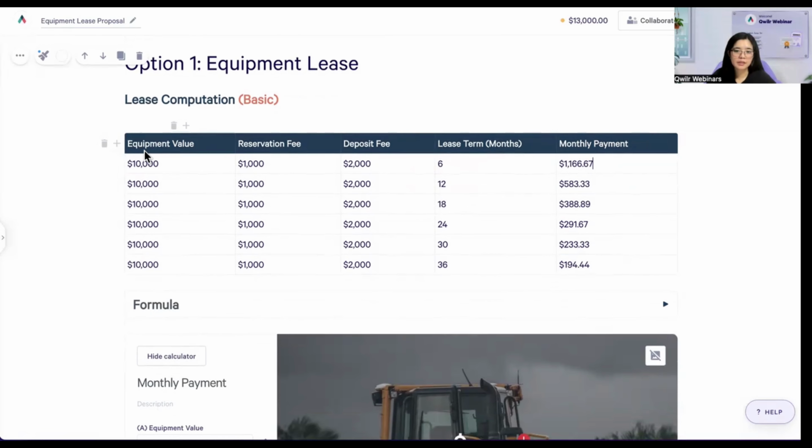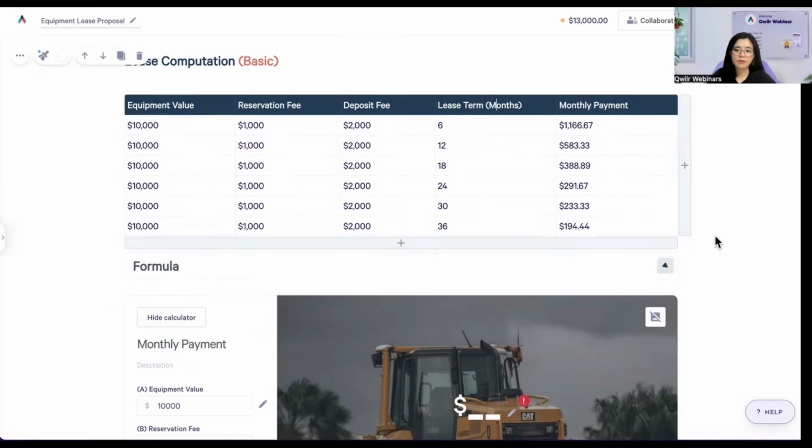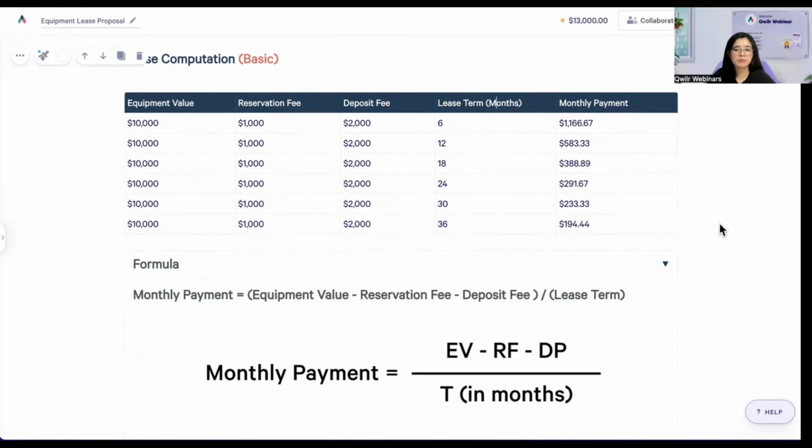We have different variables for our sample: equipment value, reservation fee, deposit fee, and the lease term. For our formula, the monthly payment equals the equipment value minus the reservation fee minus the deposit fee, divided by the lease term.